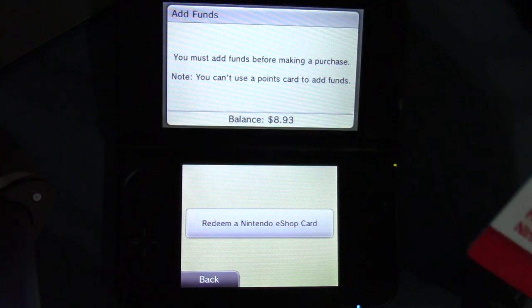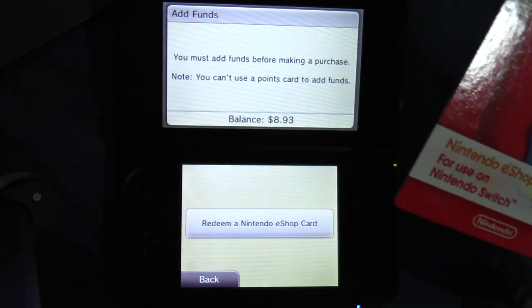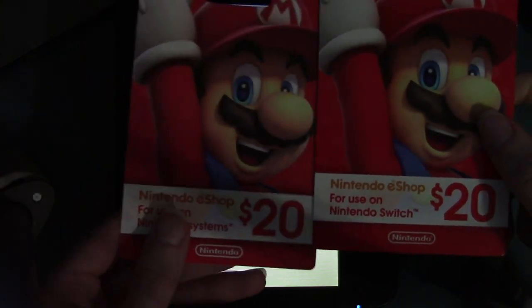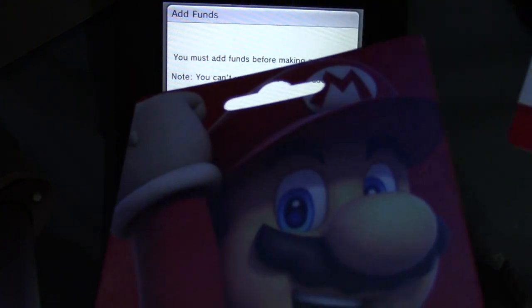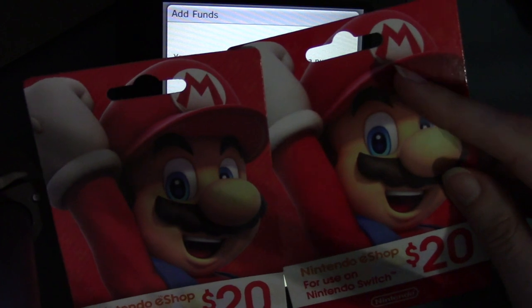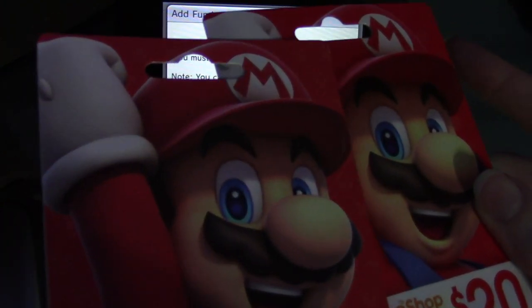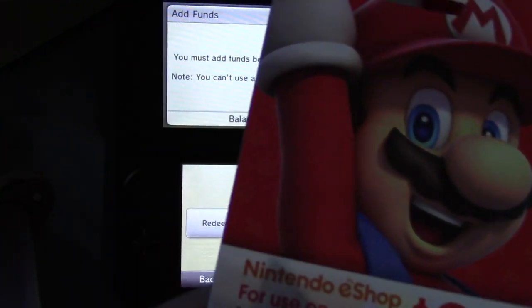By the way, I noticed after I was done recording last time that these two eShop gift cards have both a different texture. I don't know if you can see that. See? That one's more matte. This one's more shiny. Different color. It leads to a different color in Mario's cap. I don't know if you can see that. And also, there's different background objects. So, like, I don't know. I really hope that this is visible.